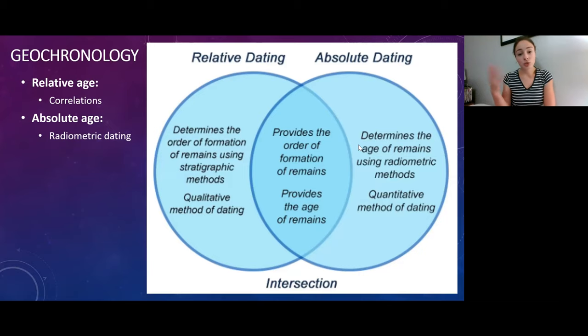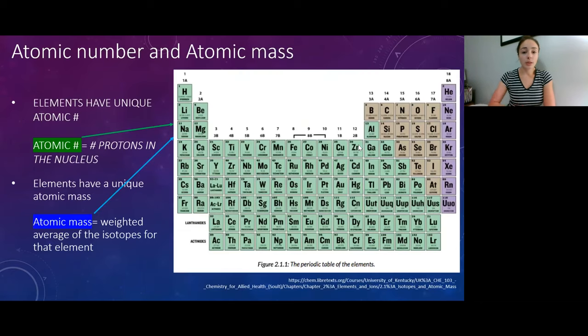Basically, you walk up to an outcrop, there's some strata, or rock layers, and you say, well, that one's underneath this other one, so it's older. And so it's not as quantitative, it's more qualitative, and it's not as precise. But they both do provide an age, which is one of the similarities, and they provide orders of formation of the rock layers. But how we obtain absolute ages has to do a lot with isotopes, so you're going to need to understand a little bit about atomic nuclei and isotopes.